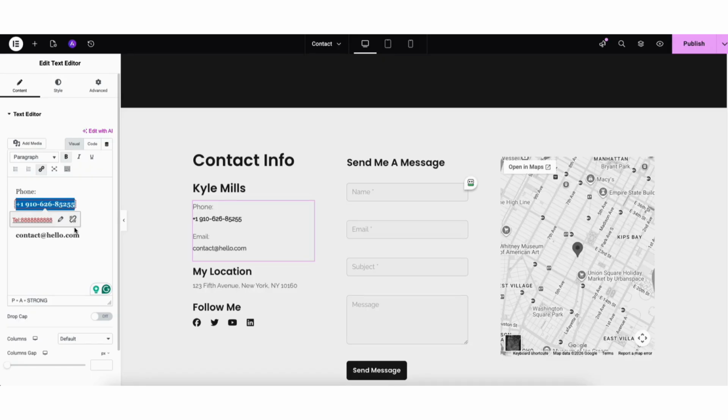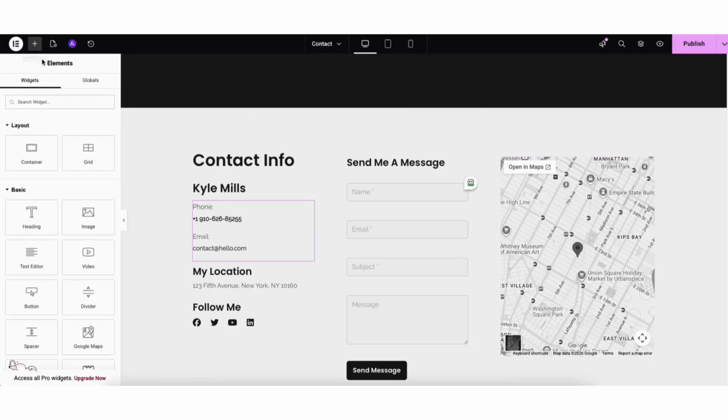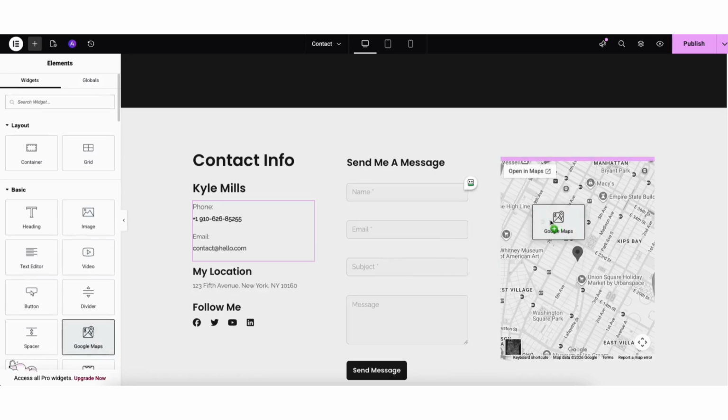This is especially helpful for interior design businesses that want to make it easy for potential clients to request consultations or get in touch about their projects. Once you've updated it, click Save Draft. Now let's add a map so customers can easily find your business location. Go to the Map section. If the template you're using doesn't show a map, click the plus icon and search for the Google Maps widget. You can drag it to where you want it.